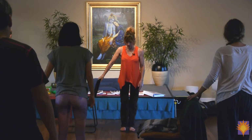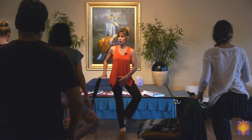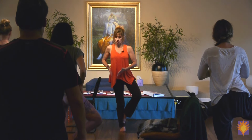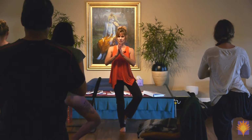And here we go. Other side. Left foot down. Make sure the toes are facing forward. We're going to lift up that leg. And remember the side of the hips. We don't want to be leaning into that side of the hip. We're going to pull that hip in. That leg is so straight. Those adductor muscles and those gluteus muscles are hugging in tight. Hands to your heart. And here we go.